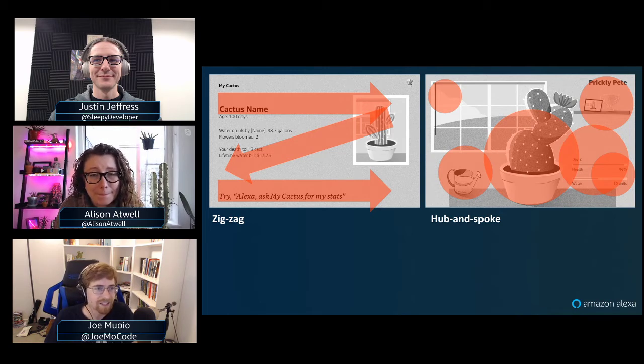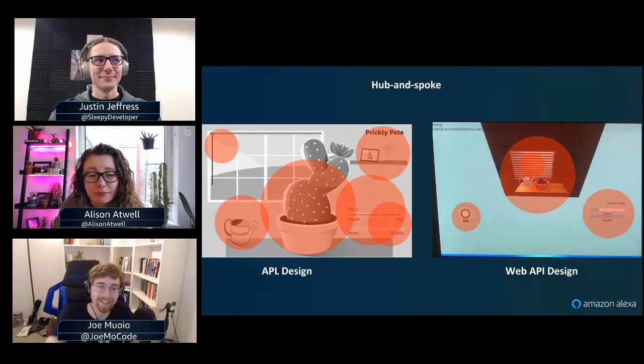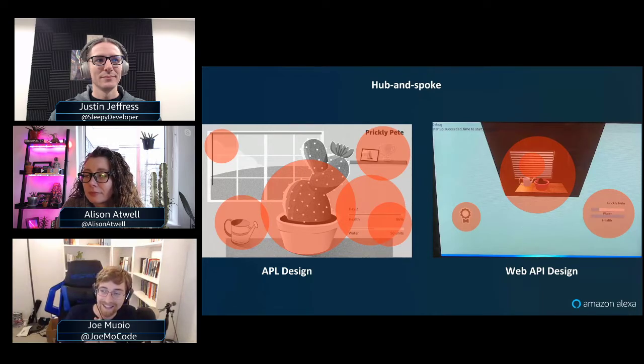And so what we ended up doing actually, so you can see the APL design, which was in the storyboards, and then you can take a look here as to what we ended up making for the web API design. And it follows a similar kind of pattern, right? The core of the game is immediately what your eye is drawn to. And then you can see that contextual glanceable information.